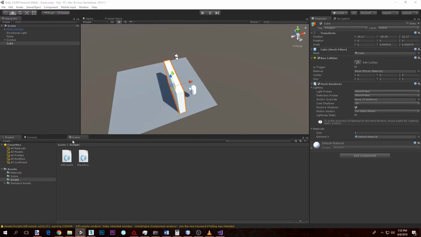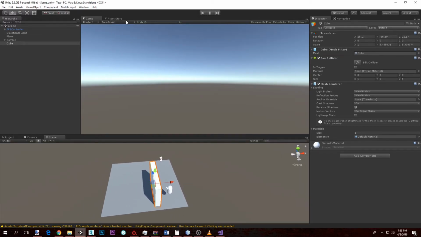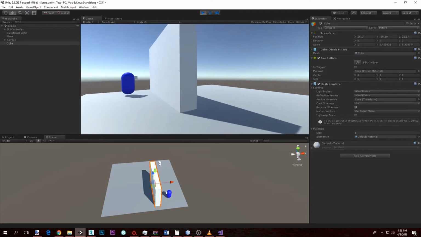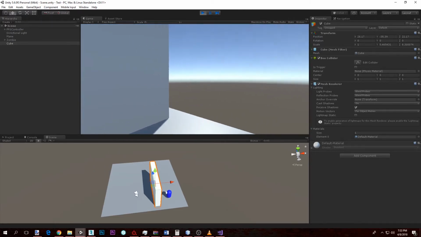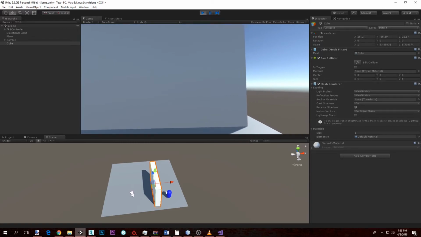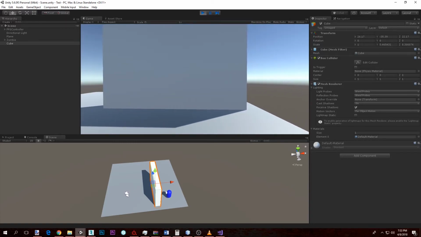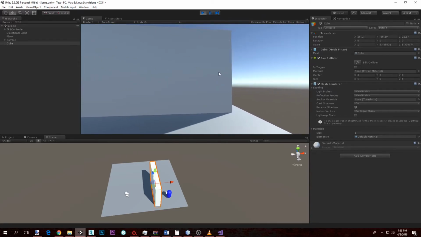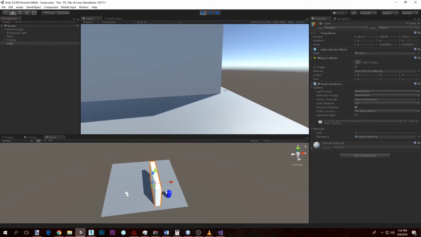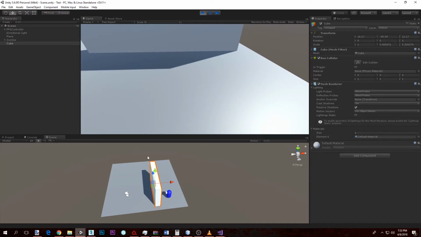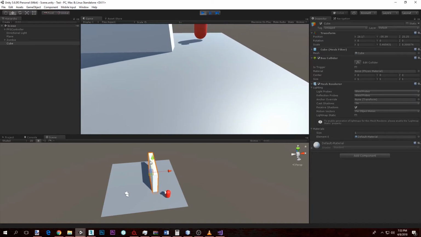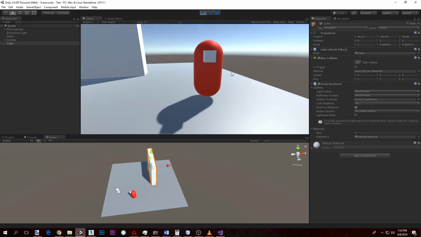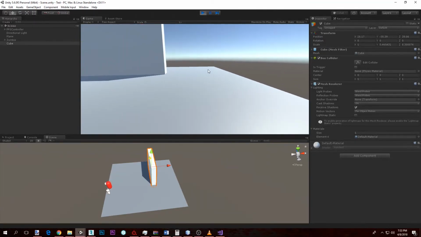So I'm going to move the scene view down over here. I'll play. So if I go behind the wall now, he does not see me. However, if I move this cube sideways, as soon as it does not block me, he starts chasing me.